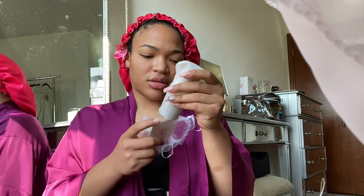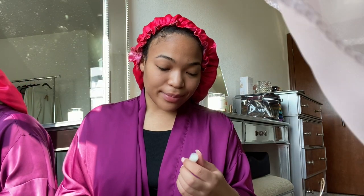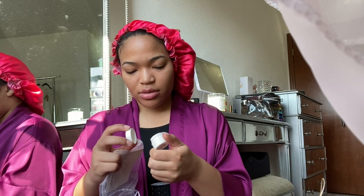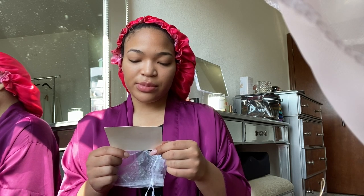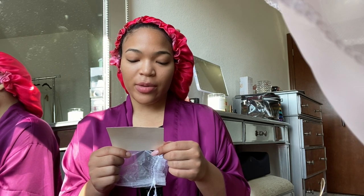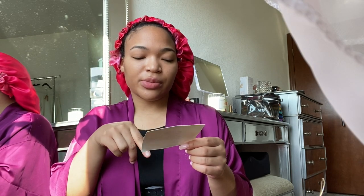This is the scalp oil she sent. Some lip balm. Girl, I'm gonna keep this in my purse. She must have known my lips are always getting crazy. And then she gave me a little body butter. Oh, I can keep this in my purse too. And then, All for One stimulating grapeseed oil helps combat dry scalp and encourages hair growth and is beneficial for the skin. Can be used as hot oil treatments. Apply oil to scalp no less than 3 times per week. So that's what she sent me.